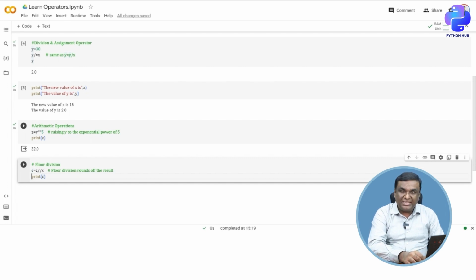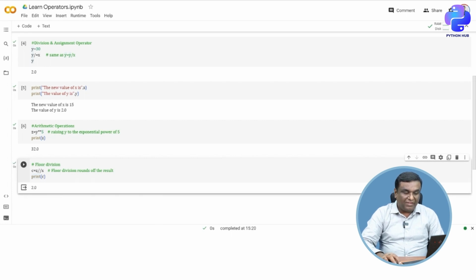Now let me print c and see how the value is coming out. The value is 2. That is, the value of z is 32, 32 double slash 15. If you remember, x carries the value of 15. So it is giving me the value of 2 because twice you can divide 32 by 15. 15 into 2 is 30. That's how this is coming out.